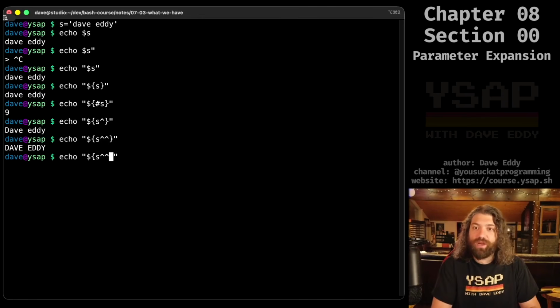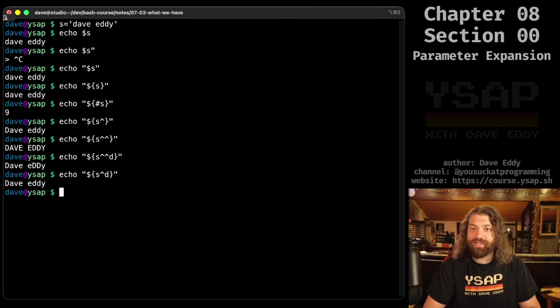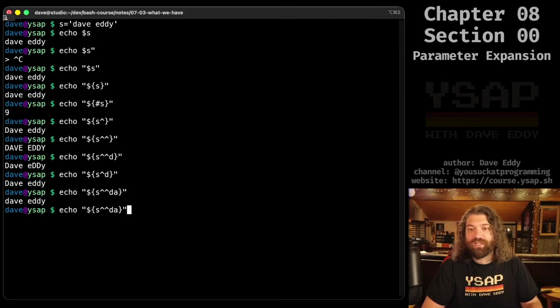There are some other things we can do here. We can add letters here. So I could put a D here. And as you can see, we just capitalized the D's. So every time a D showed up in the string, we capitalized it. Of course, we have the double caret there. If we only had a single caret, that means capitalize the first D that we see at the beginning, like that. So if we have our double caret, the nice thing is here, we could do D and A, right? We want to capitalize the D and we want to capitalize the A. Doesn't really work that way.